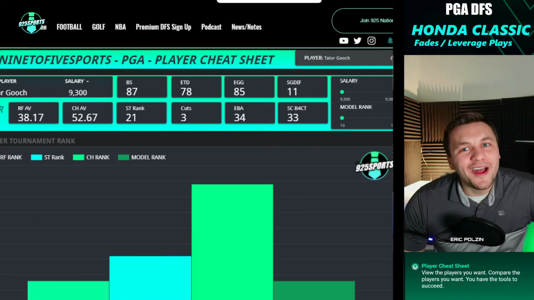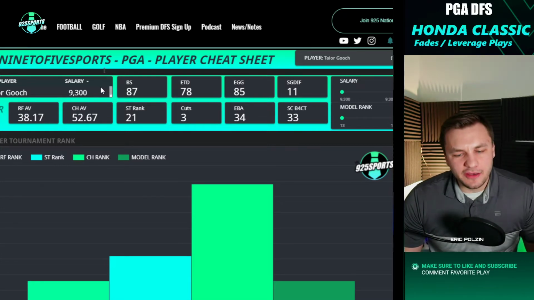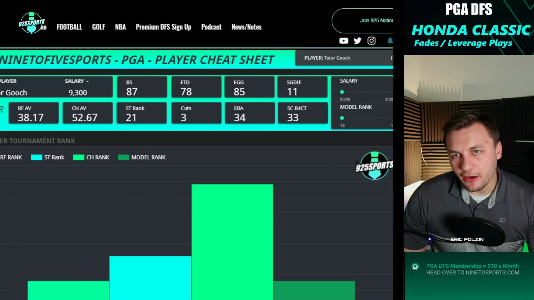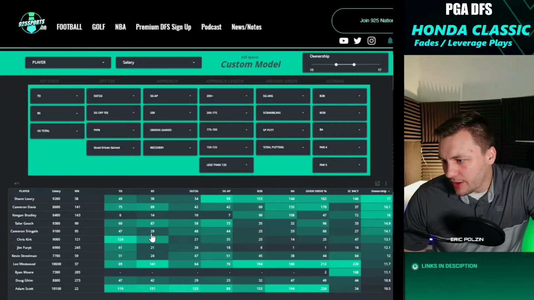It feels correct. And it's also just kind of a price point where if you're fading Berger and you really don't want to pay up for Neiman or Sungjae Im, you're just ending up on his number a ton. So it's kind of just the natural play there at that price point range for a guy that's almost checking all the boxes this week. We kind of just end up on him.